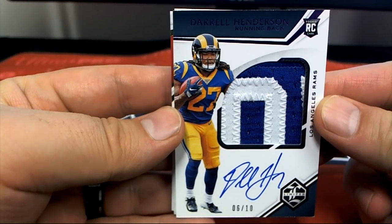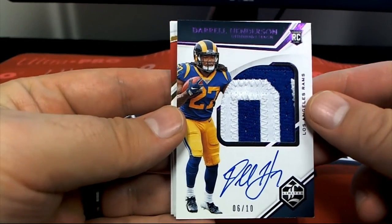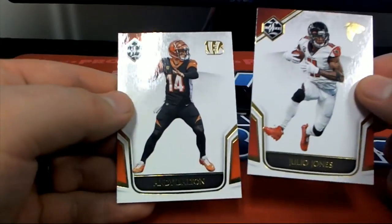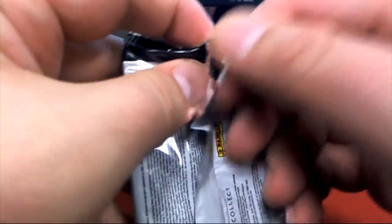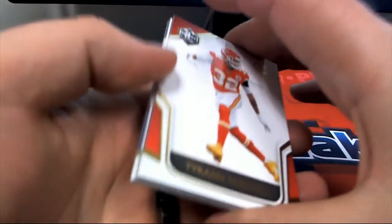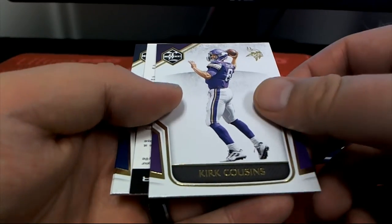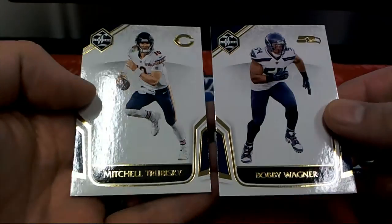Nice — Darryl Henderson. Wow, nice hit Rob — on-card too. Smoking. That's a great start. Jones and Dalton — good one to hold on to. Oh, I told you Limited's fire, man. Yeah, there you go Matthau. There's Kirk — ooh, redemption, that could be interesting. Got Wagner and Mitch.